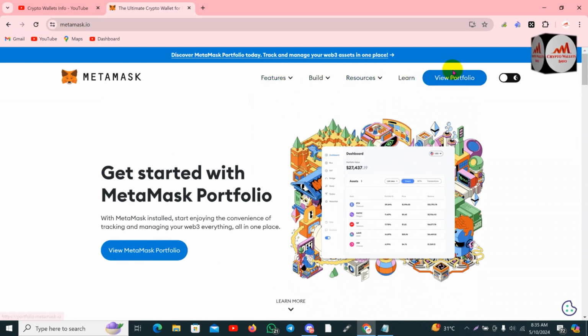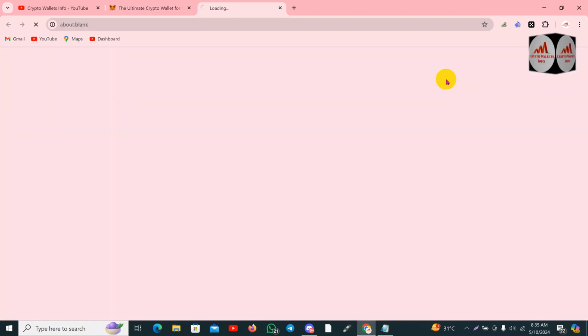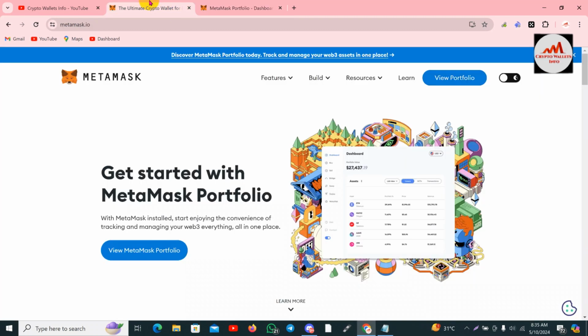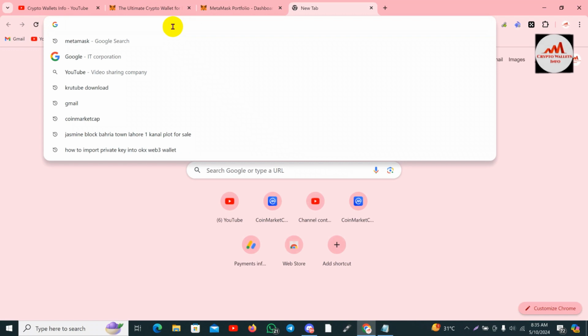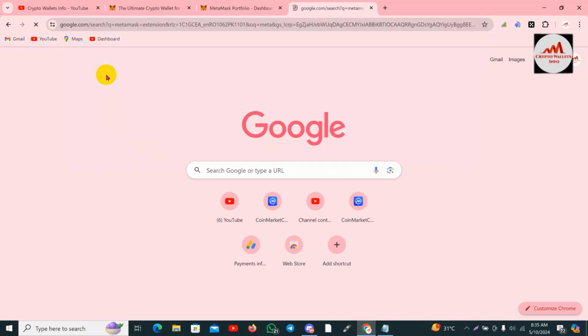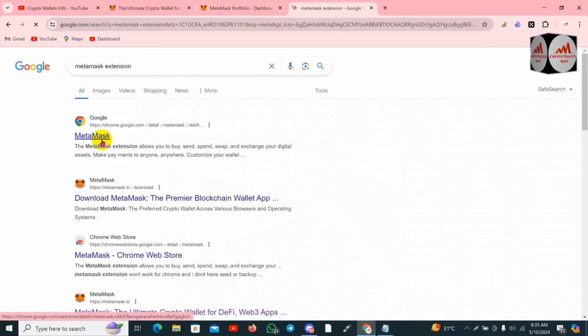Going to cross-check the view portfolio, MetaMask portfolio, connect MetaMask option available here. But I need to download. So what will I do? I simply type here MetaMask extension. Okay, simply click on it, MetaMask extension.